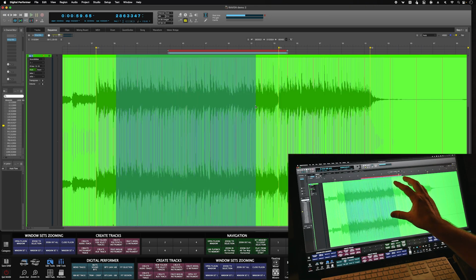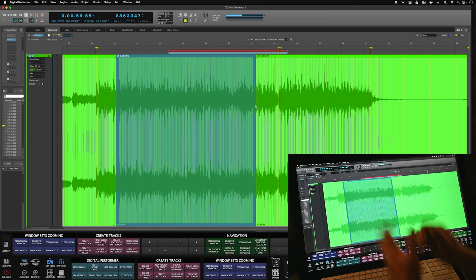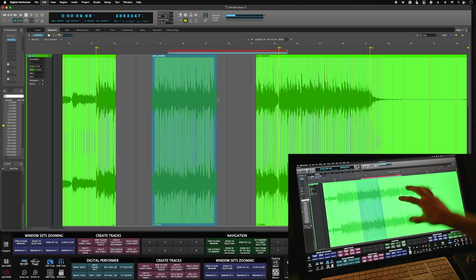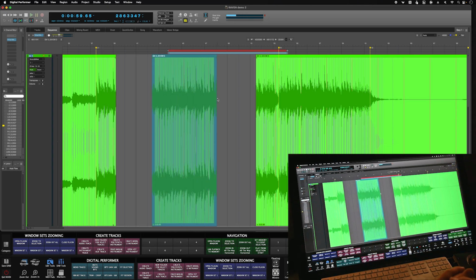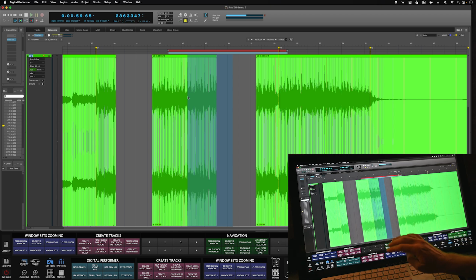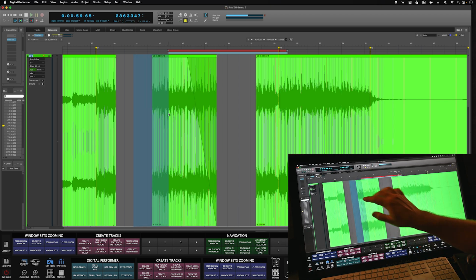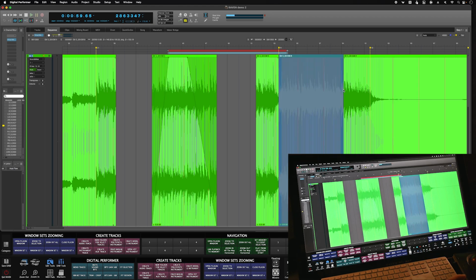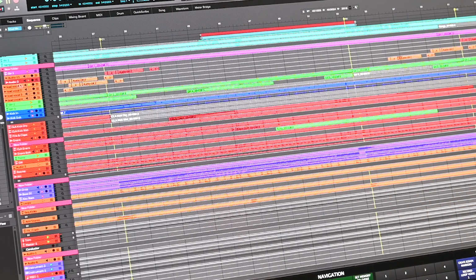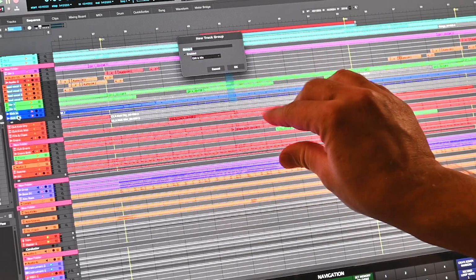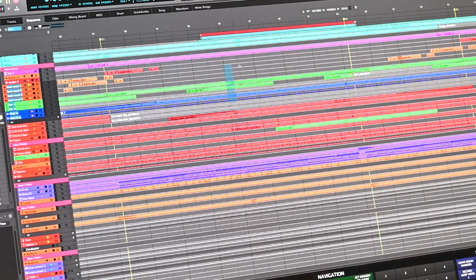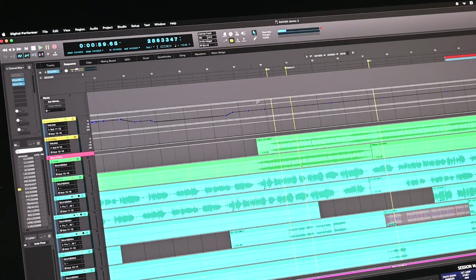editing gestures. 4-finger rotate to the left, you see breaks the region. Select inside there, 4-finger rotate to the right, crops or trims the region. Now make a selection, 4-finger double tap. You see adds in a fade. And make a selection and a 4-finger tap, mutes the region. Now select a bunch of tracks here, and a 4-finger pinch will create a group, and a 4-finger expand will disable groups. So now let's go over some 5-finger gestures.